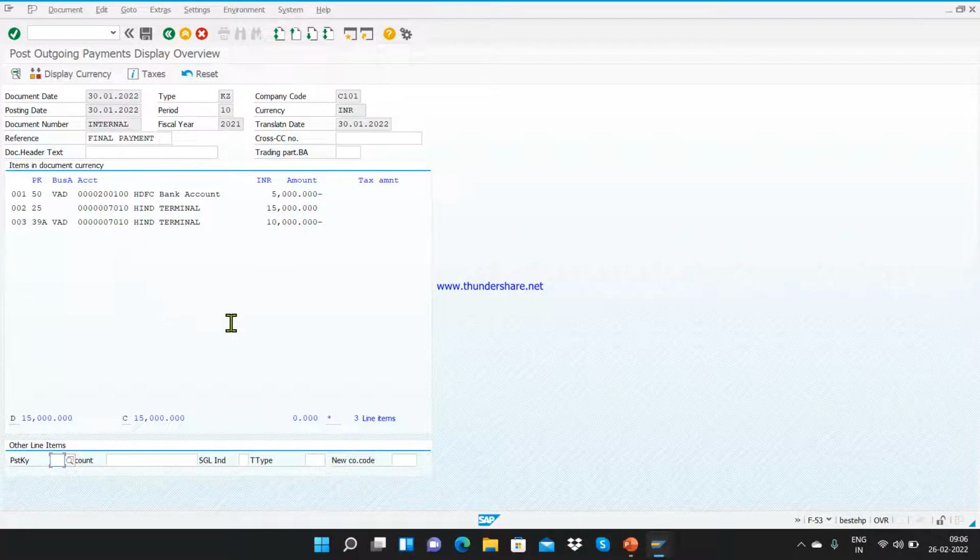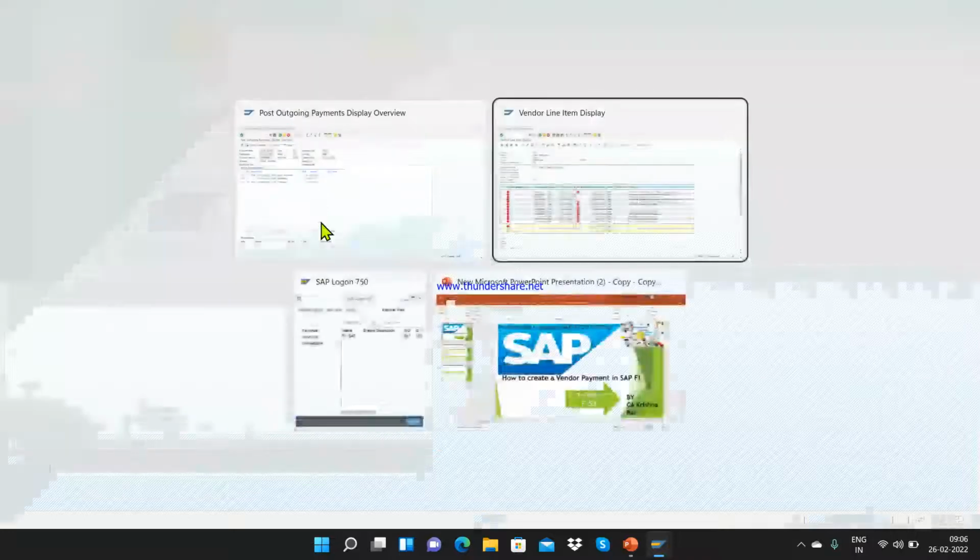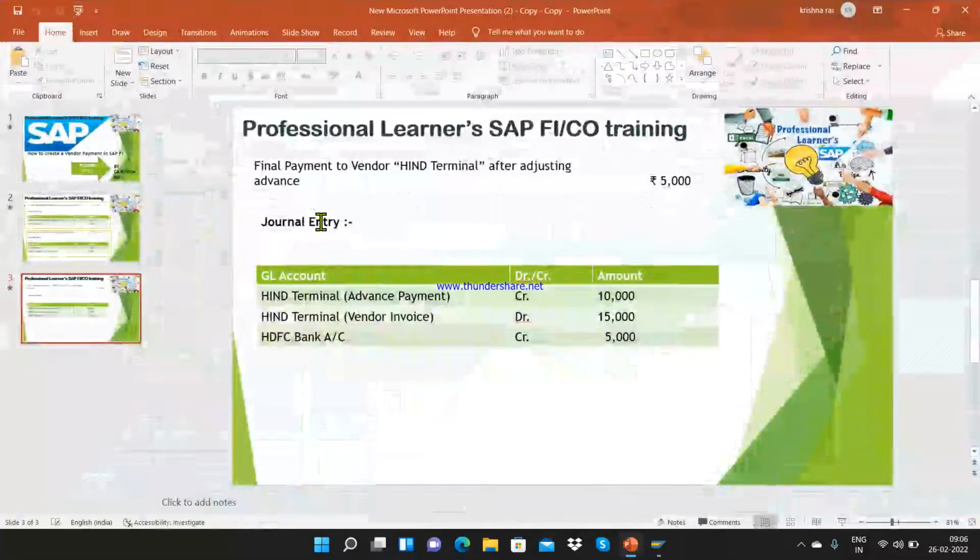So one is your vendor which is going to be debited 15,000, the invoice amount, and now we have already paid the advance, that is going to be reversed, and the balance amount of 5,000 we are paying to the vendor. Like this way we are making the accounting entry in system. I have shown you the conceptual part which you have seen in this accounting entry.